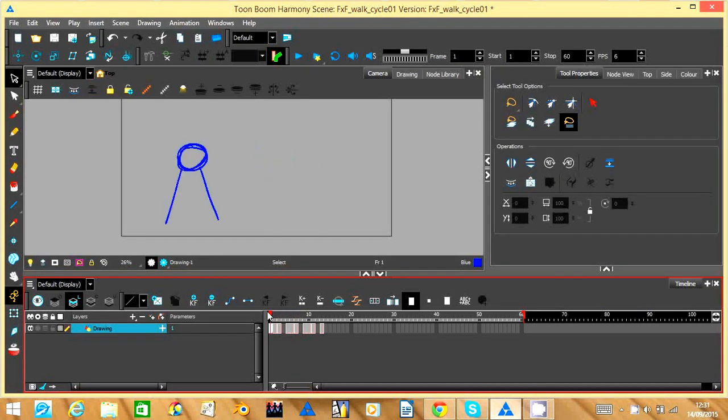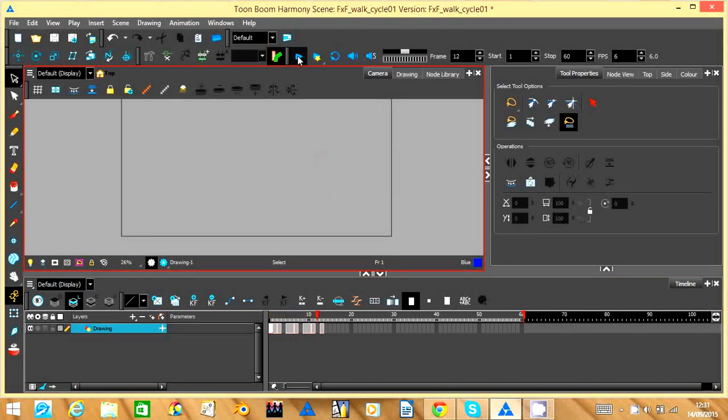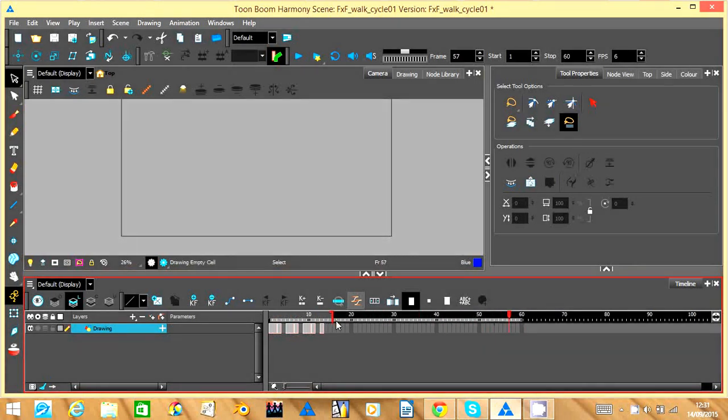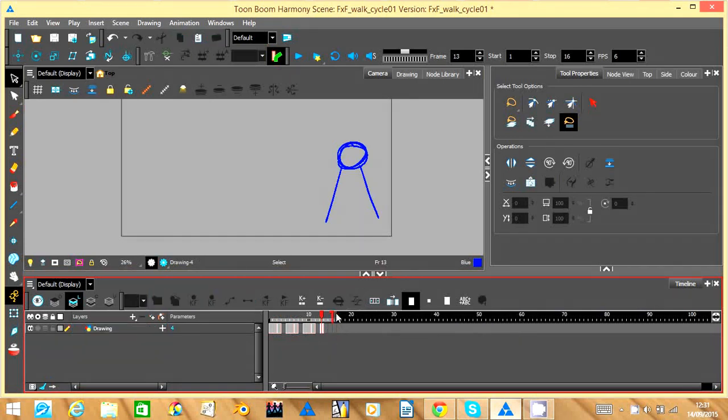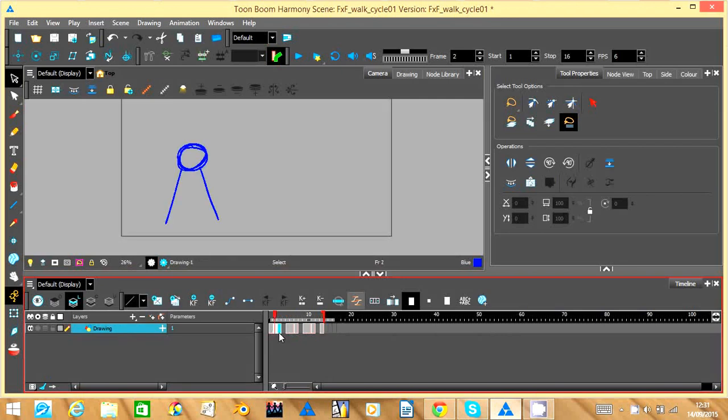You can see that we have stride, step, stride, step, stride, step, right? I haven't done one for this end here, but that's fine. So I'll just get rid of this middle one here.